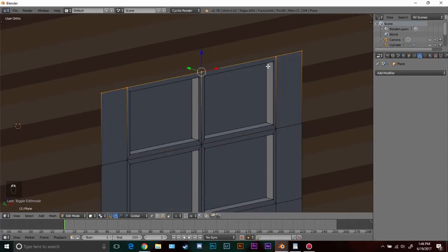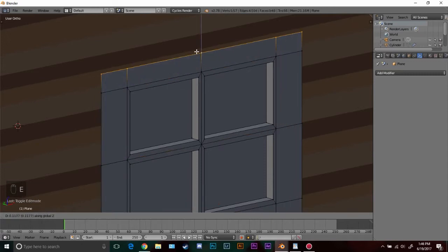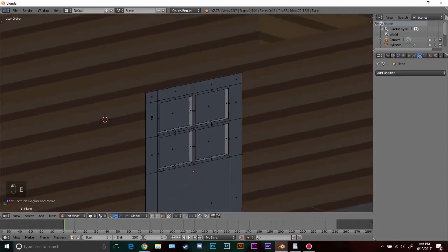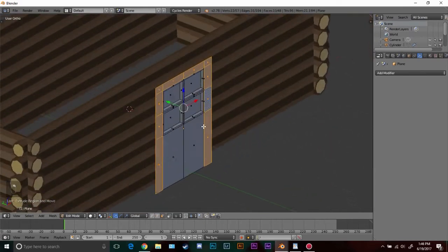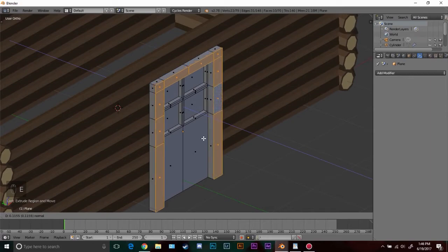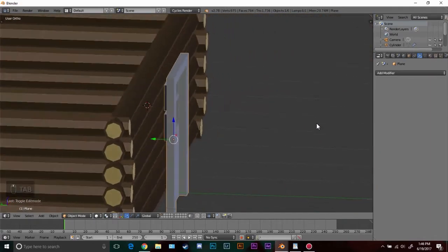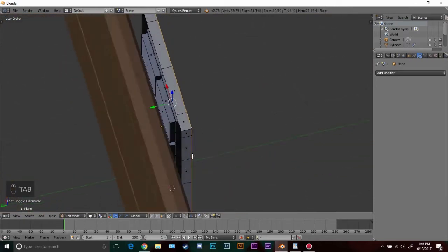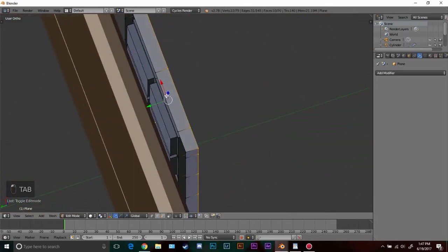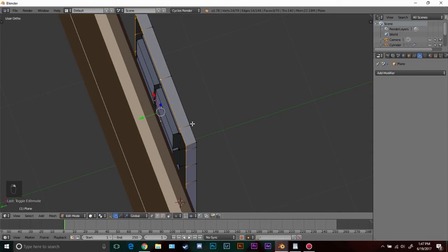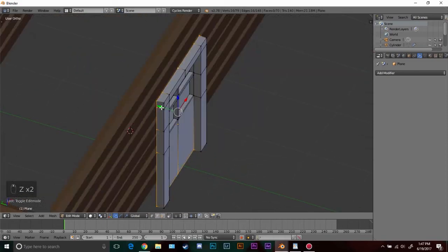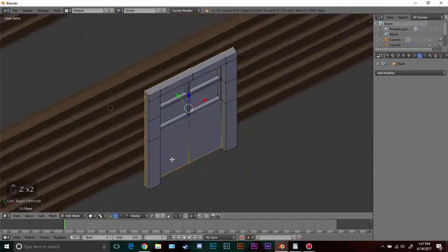I think I will grab this edge and extrude it up, and then do that. So Alt right click, and Alt right click. So we have this selected. I'm going to press E to extrude, and there we go. So we have this frame. Awesome. And one last thing that we need to do is hold Alt right click on this, yep, and then drag this, hold on.